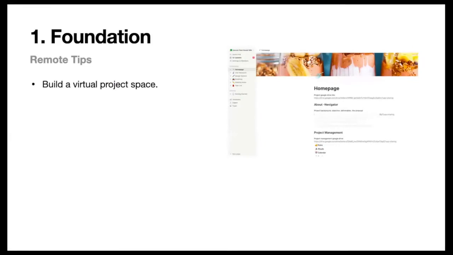Exactly. So let's see, how do we do that in a digital space? Here are a few tips. For example, you can set up a virtual project space. We often use Notion to do that. It's quite a good tool. Then you definitely can add some fun factors. For example, in Notion, there are very cute emojis or pictures. Those are things that we use very often.